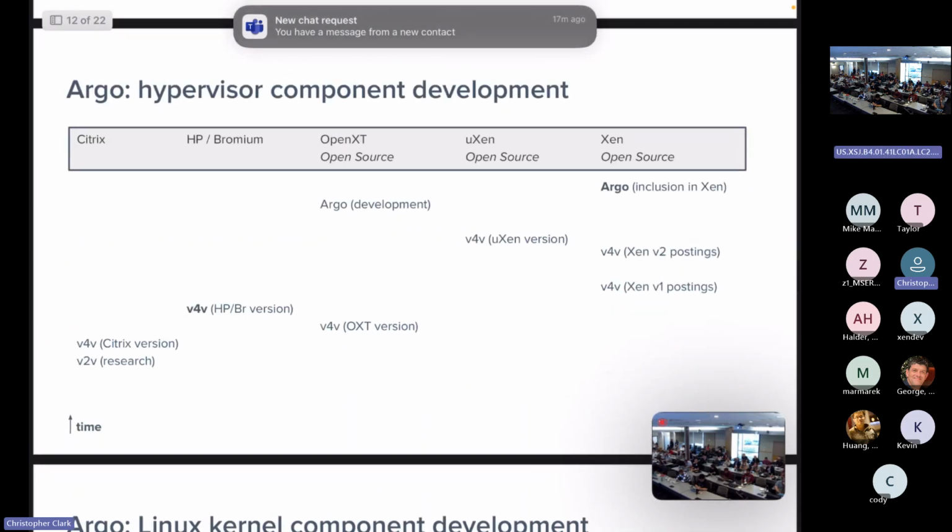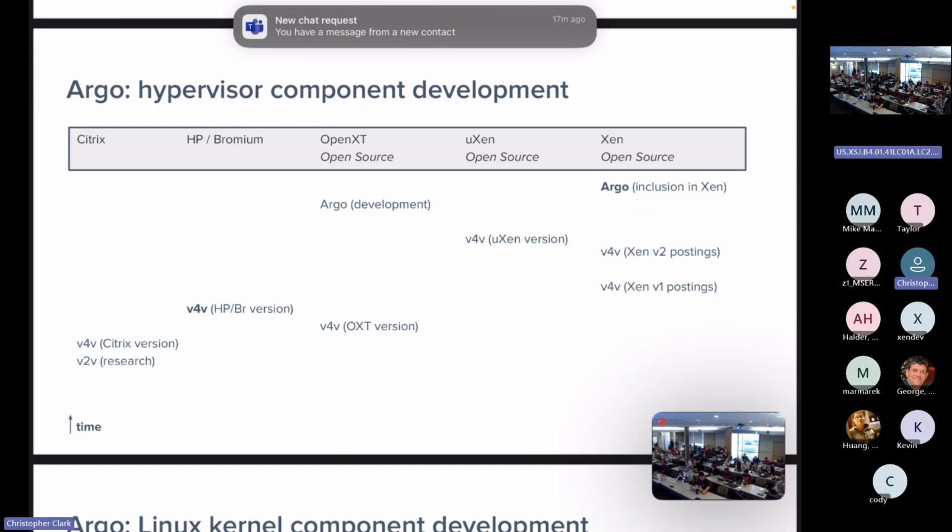So this slide here, I'm aiming to show the movement of code and logic and the implementation from the original proprietary work done at Citrix into the Xen open source tree. It took multiple stages and involved quite a bit of work, so let me talk you through this. The earliest stuff is in the bottom left-hand corner, and the most recent stuff is in the top right. So we have the original development of the software in multiple iterations at Citrix.